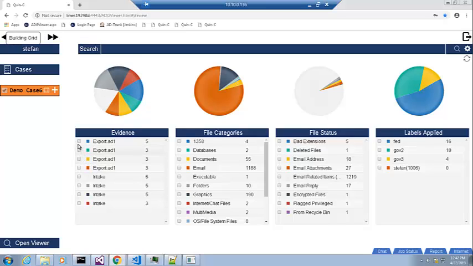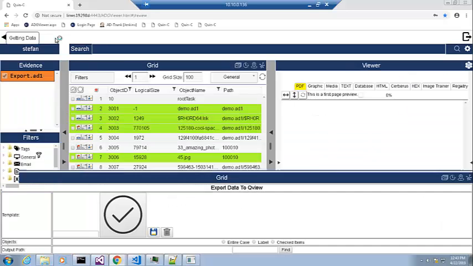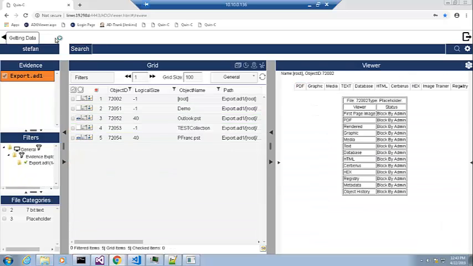And they can then click on an evidence or click on file types or whatever. All of these are filters that they can utilize. And then they can go forward there. And you can see that it filters the data based on, in this case, we selected just that evidence, and then it shows us the file types associated with that evidence.